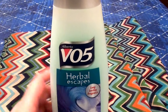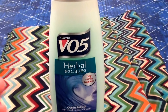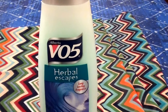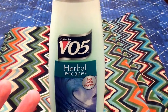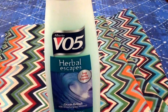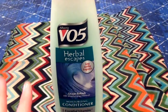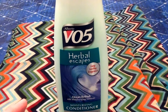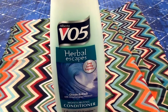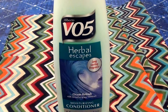You can always take the Alberto VO5 hair conditioners and mix them with hair masks, mix them with oils, mix them with other hair conditioners. There are so many things you can do with this product. You could almost make your own concoction — your own hair mask, your own deep hair moisturizers. You can even make a really good leave-in hair conditioner: simply mix it in a spray bottle with water, finely mist the ends of your hair, and it works great as a leave-in. There are so many options.